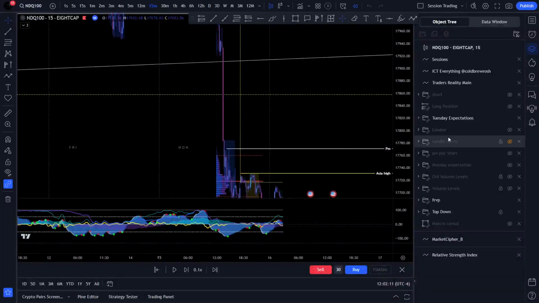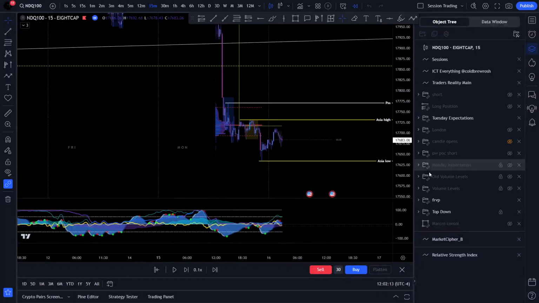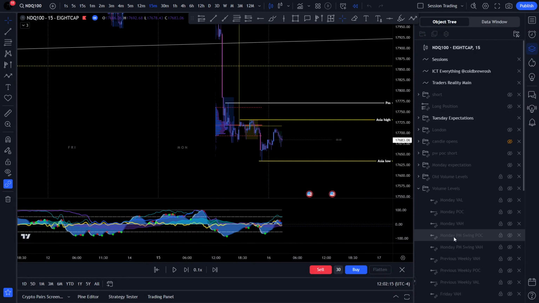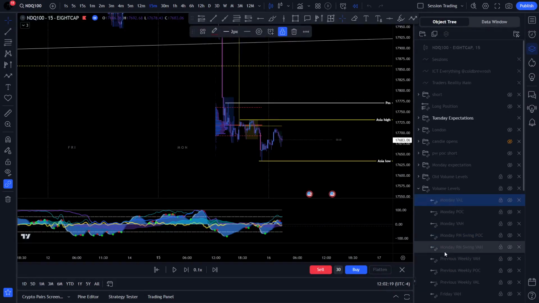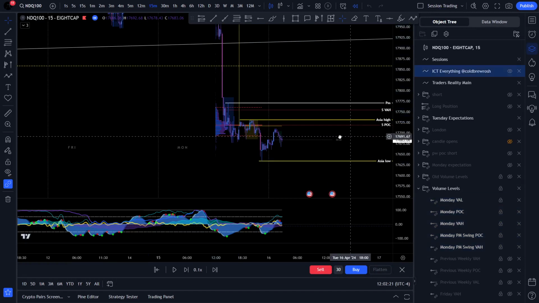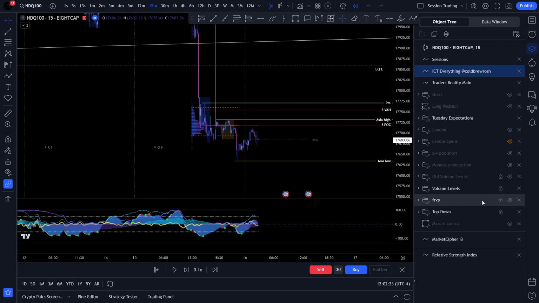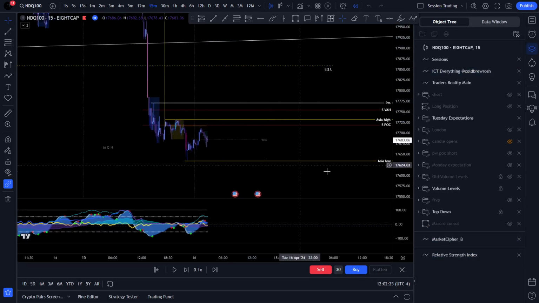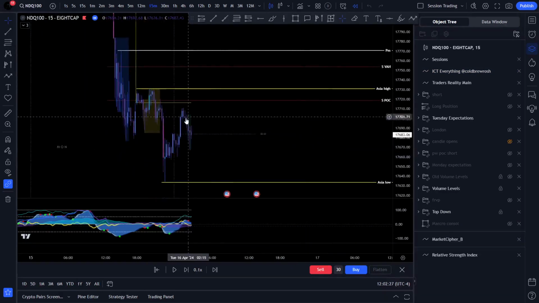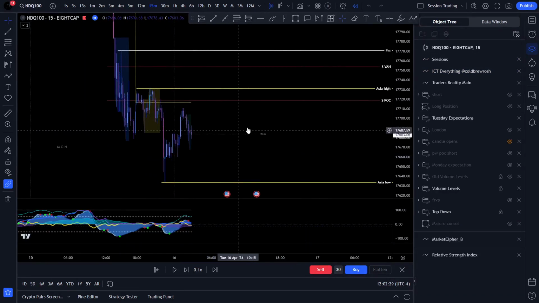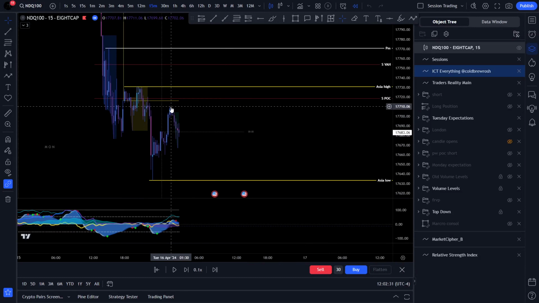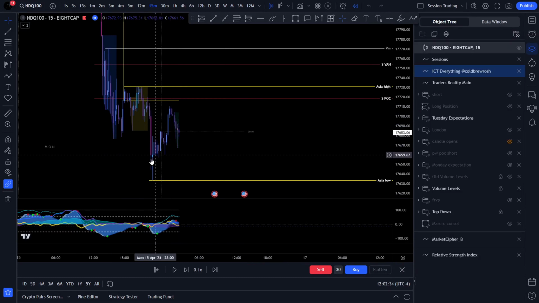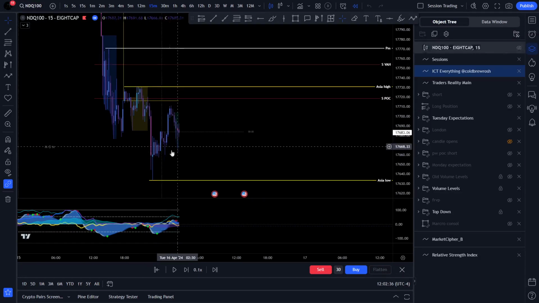So we had our previous day session liquidity that we put in. We also had the swing that we spoke about. So let's turn these levels back on quickly. I'll turn the fixed range off. So we had ignored the value area low for the time being. We pushed up to here, and before coming down and making our higher low.